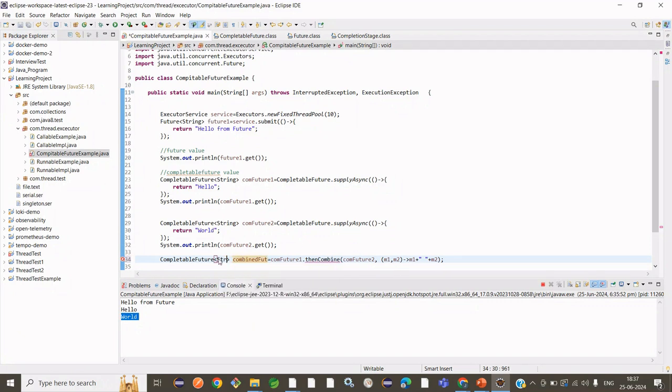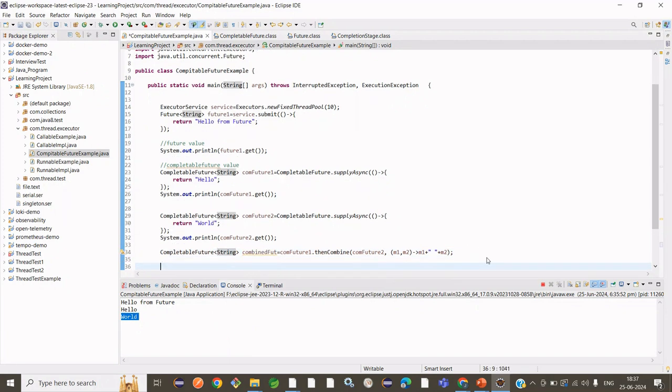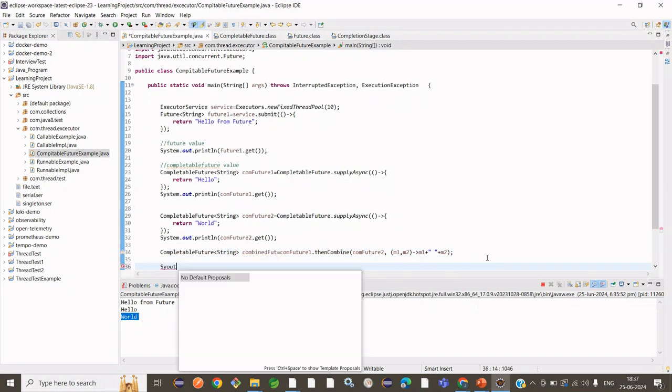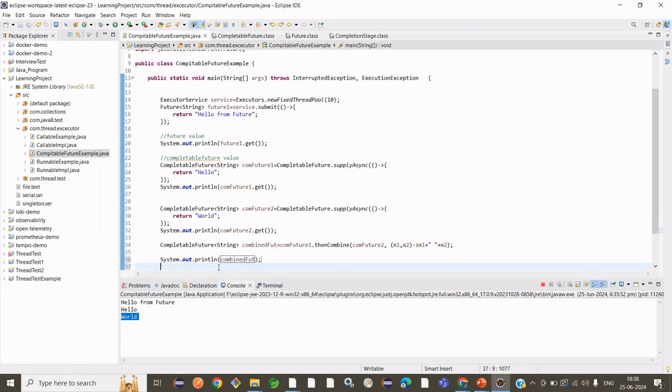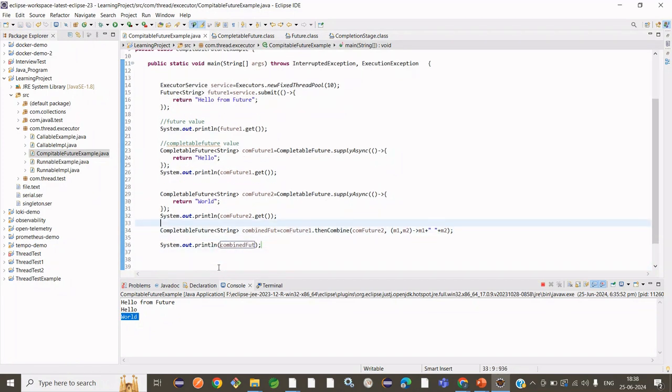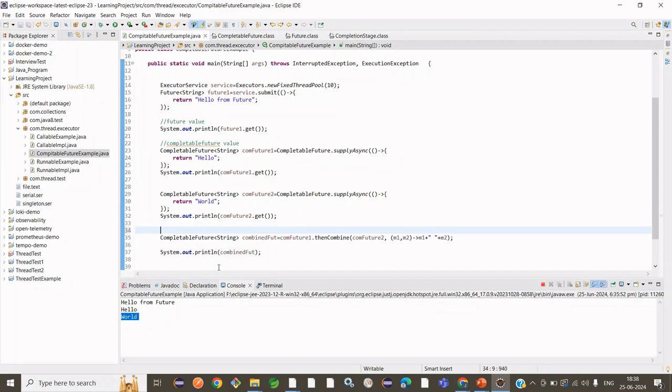The unique type is String, so make it a string. Then print this out. Print combine future. Let's print and check what we get.